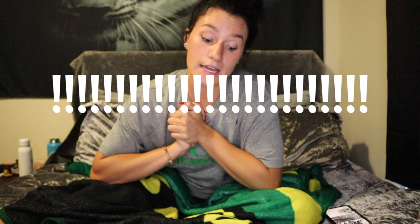So if I feel like this is definitely overdoing it and I'm absolutely going to be hurting the next day, then I will tone it down a little bit, whether it's toning down the weight or toning down the reps, whatever it is. Form is the most important thing literally at all when it comes to lifting and making sure you're taking care of your body and you're doing things the right way, or else it's not being beneficial to you.